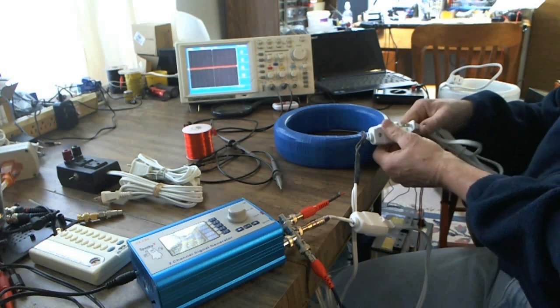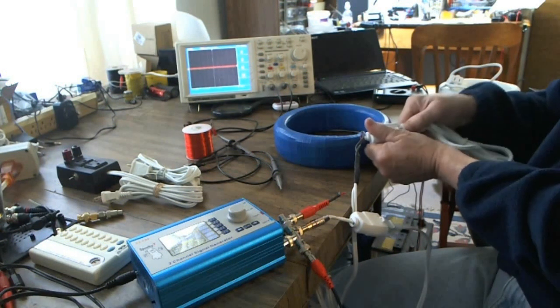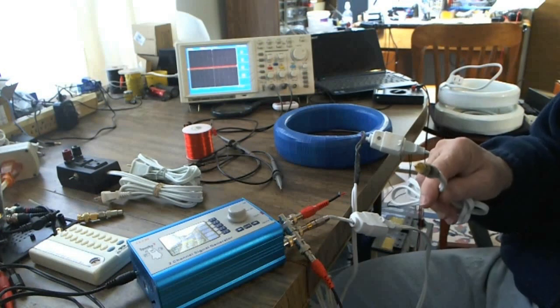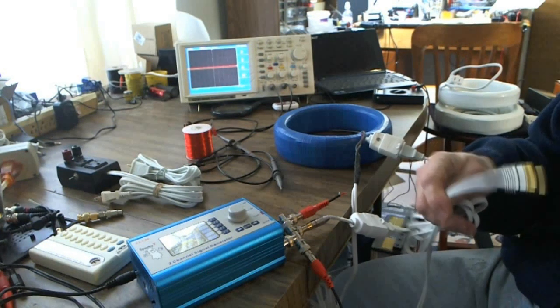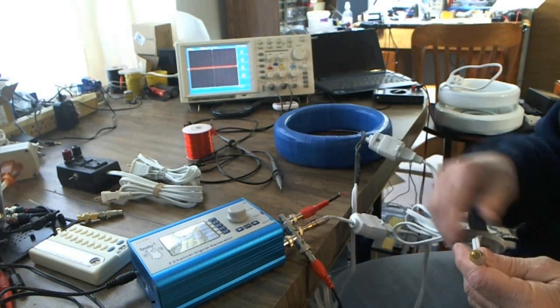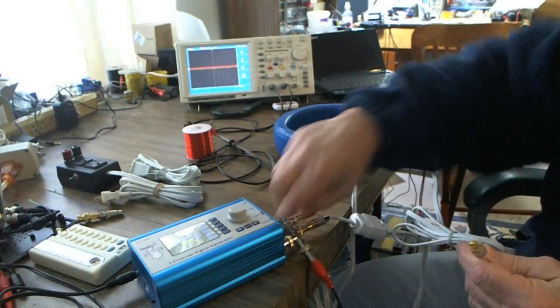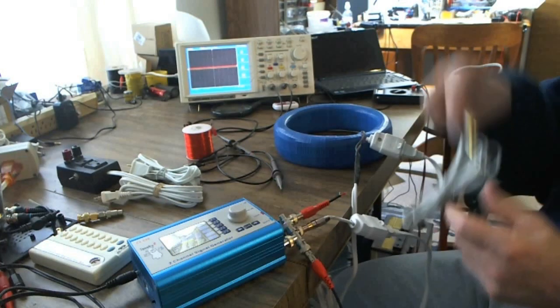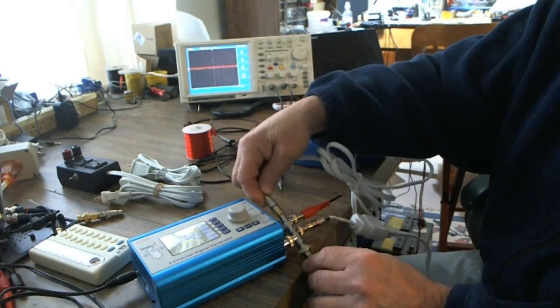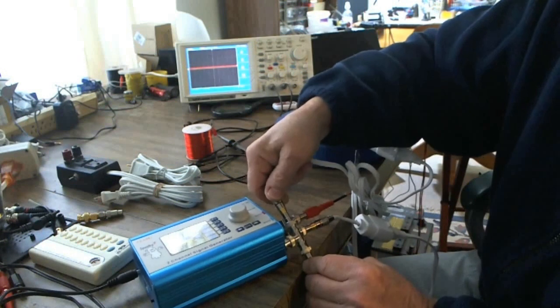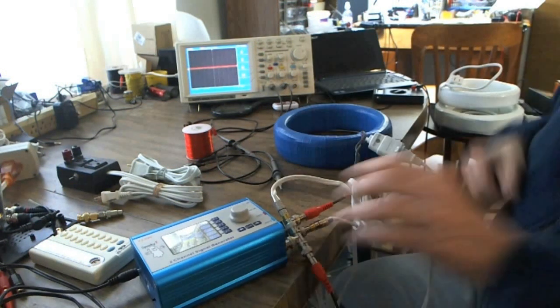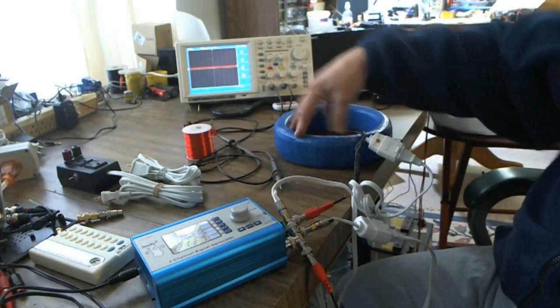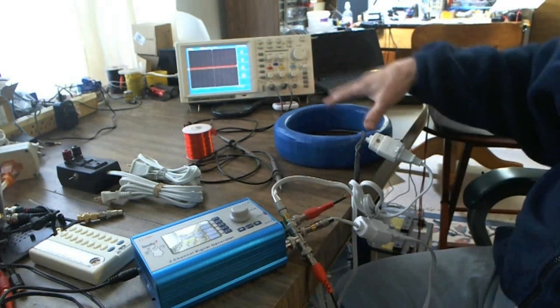It plugs in. On the other end is another RCA phono, which plugs into a converter, RCA to BNC. And now I have a way of plugging in Channel 2. So this coil now has one winding going to Channel 1 and one winding going to Channel 2.